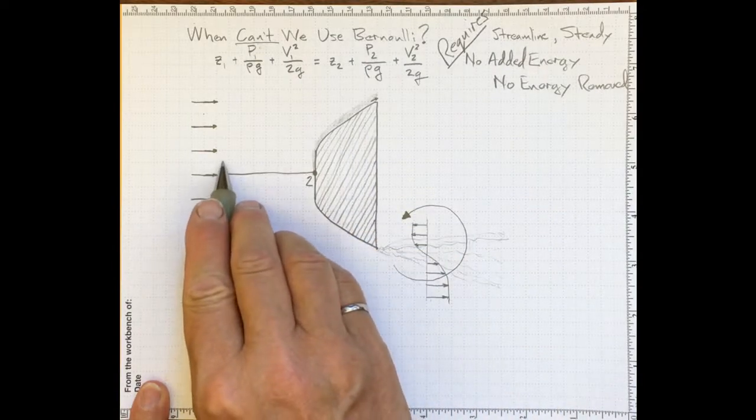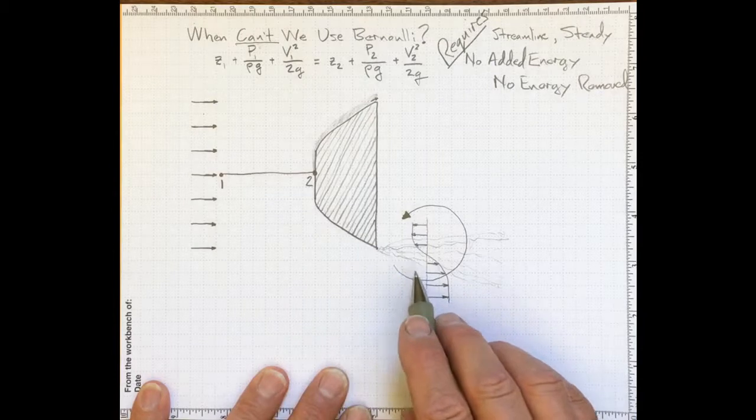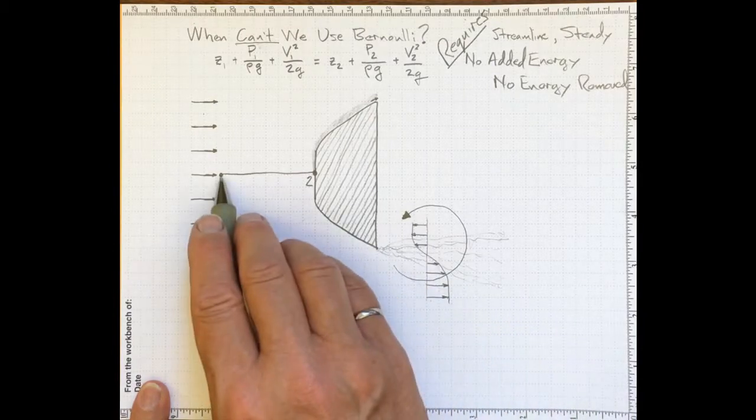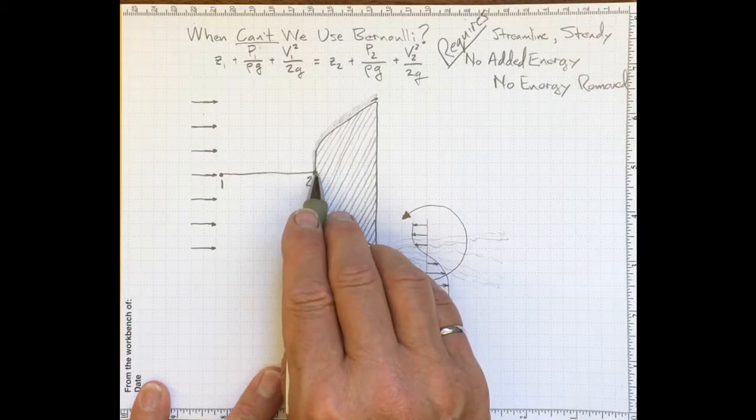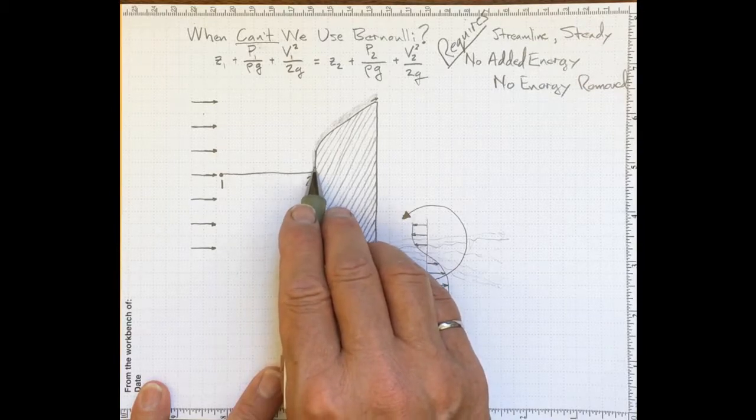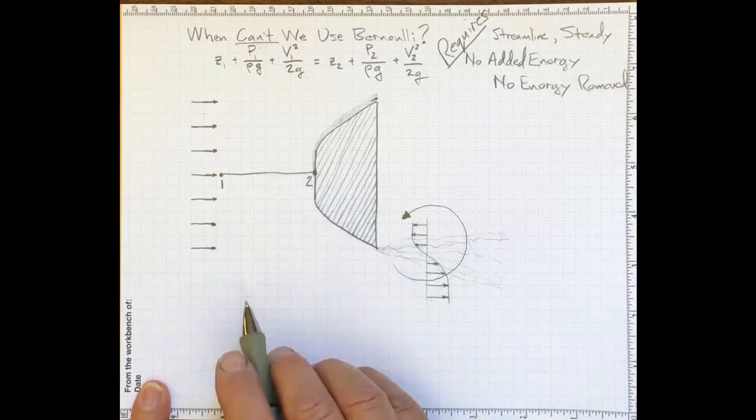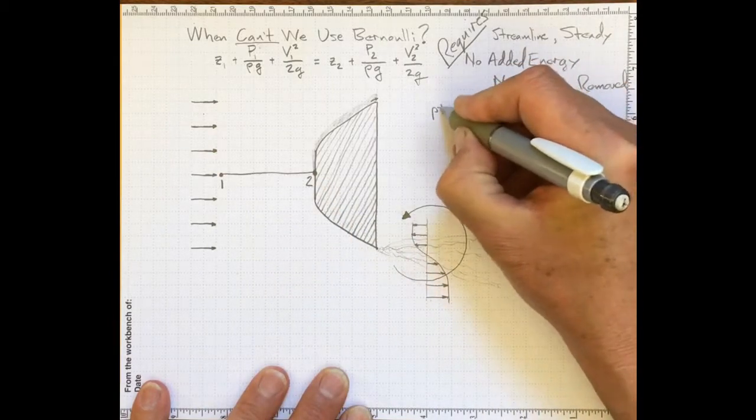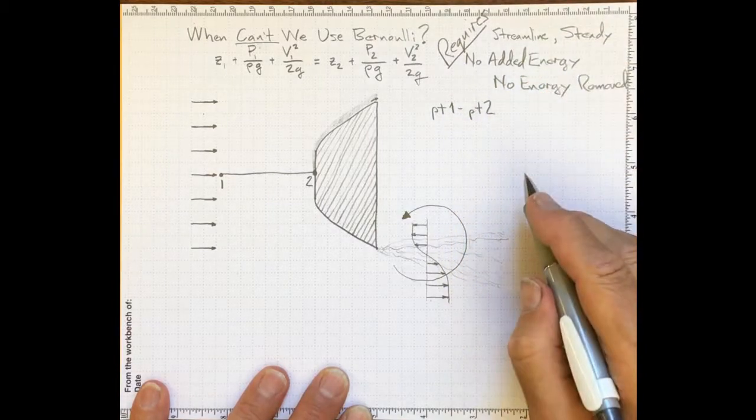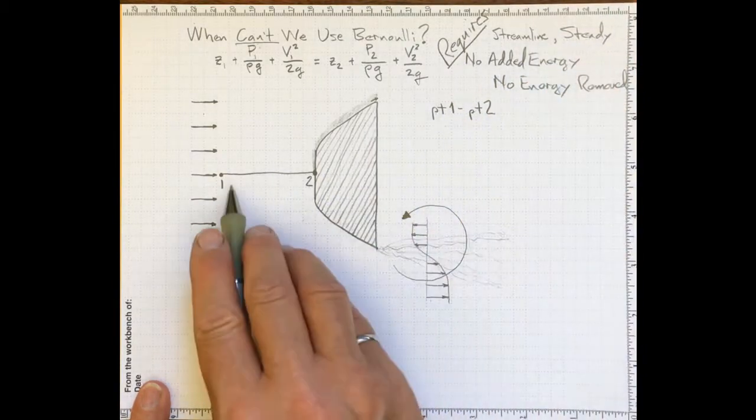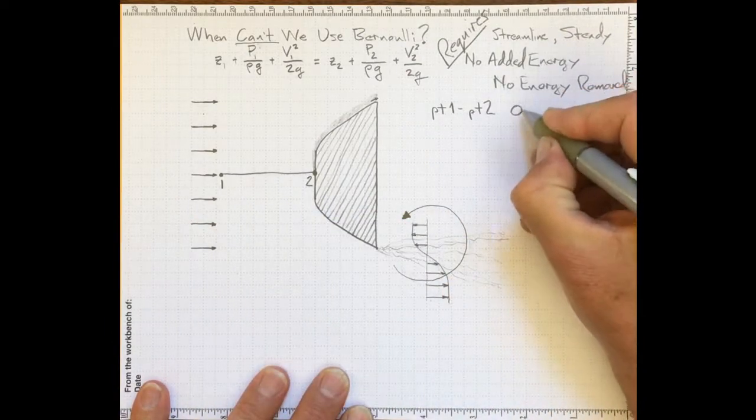All of the flow above this goes around to the top, all of the flow below goes around the bottom. And if there was a particle that was coming right along this line, it would come smack right in here, come to a stop, and it might dribble off in just one direction or the other. Now can we apply Bernoulli's equation between point one and point two? It's on a streamline, we're in a steady flow, there's no energy added or removed on that line. So yes, that's okay.